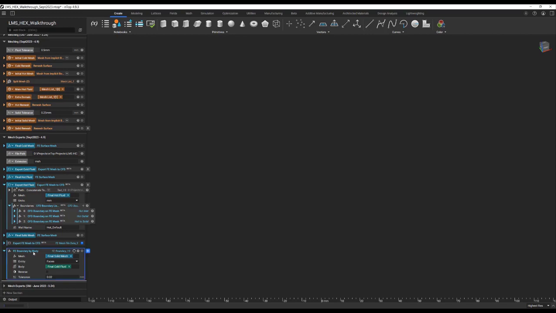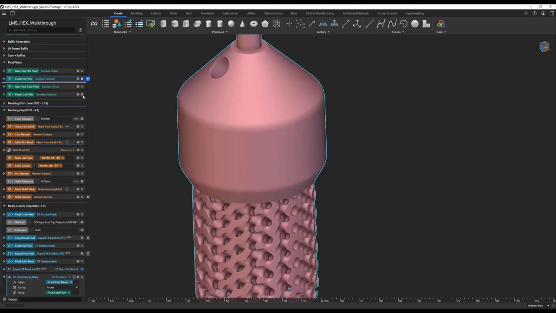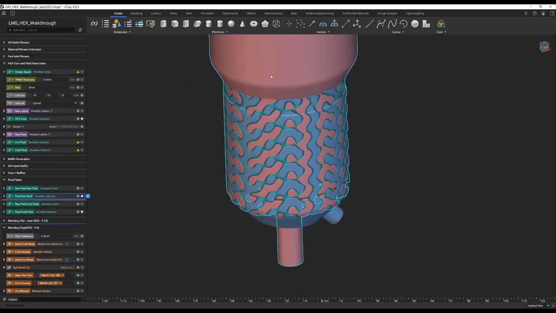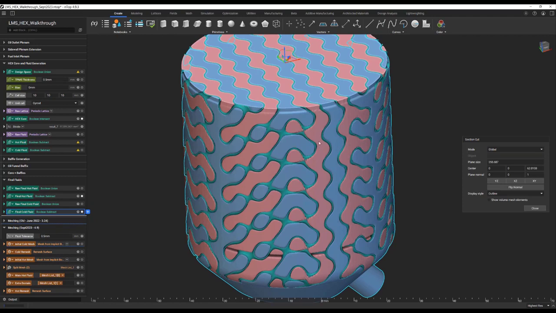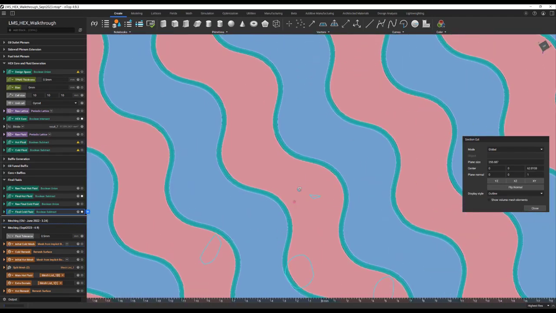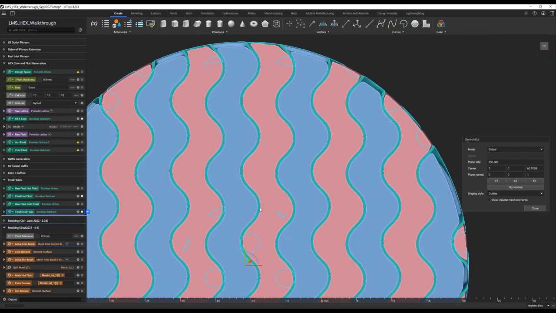So while this boundary by body block is building out, I want to talk about a couple of potential issues that I've had in running CFD. So I'm going to turn on the hot and cold fluids as well as the hex core. Now, as it stands right now, when we mesh these and as built, it's essentially line to line or coincident faces.